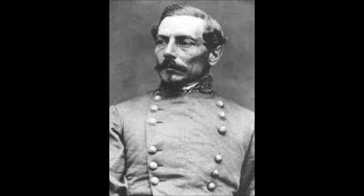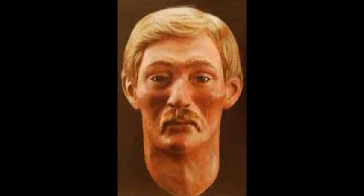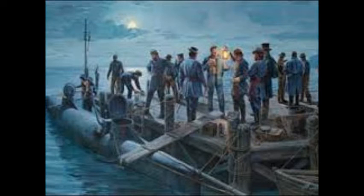Beauregard was unwilling to supply it with more men and more money. George Dixon, a young man who knew the Hunley and knew the Captain well, said to General P.T. Beauregard, "Please, let me take the submarine. I can make it work." Twice the H.L. Hunley had plunged to the ocean floor, killing the crew.